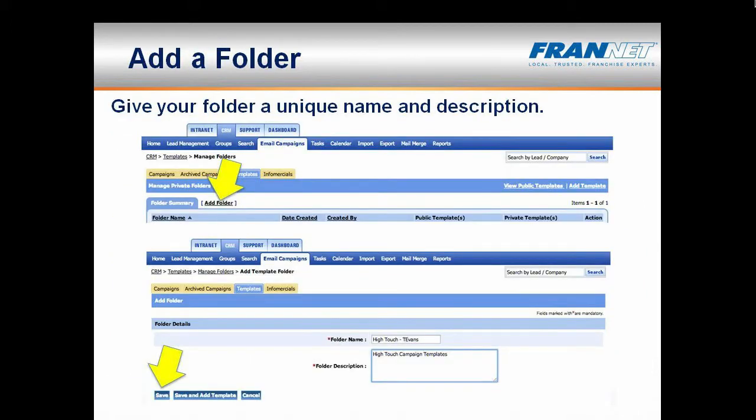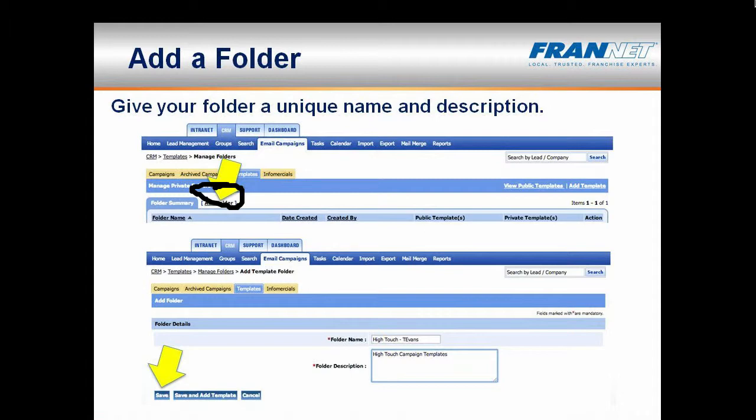So once you click Manage Folders, you have the opportunity to add a folder. You just click on the Add Folder right here. And then you have to give it a unique name.